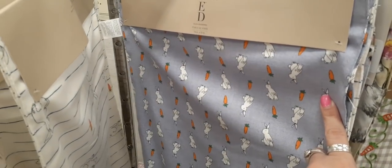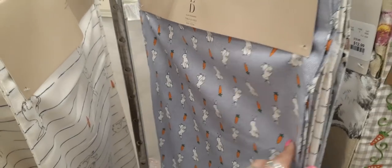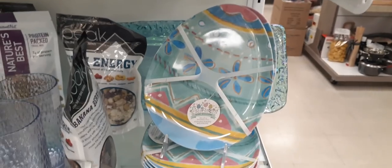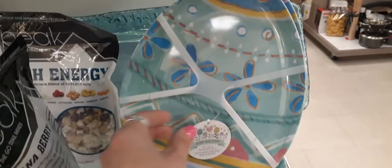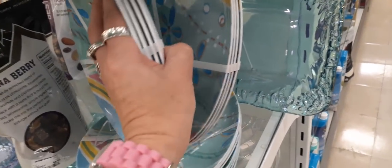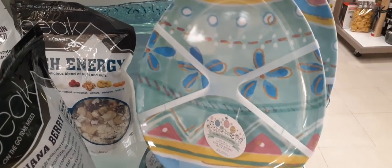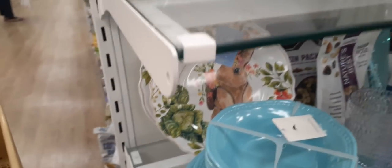Here's another nice table runner print — kind of looks like denim, liking how the white bunny and the orange carrots are popping out. And look at this Easter melamine set of four — now I know what it is, so thank you everyone for helping me out. These are $9.99 and it looks like a set of four. Over here we also have more plates, and this one is going to be $3.99 — a really really nice print.